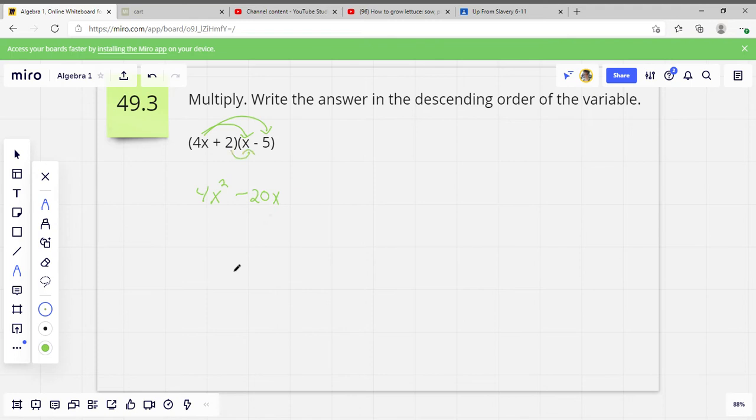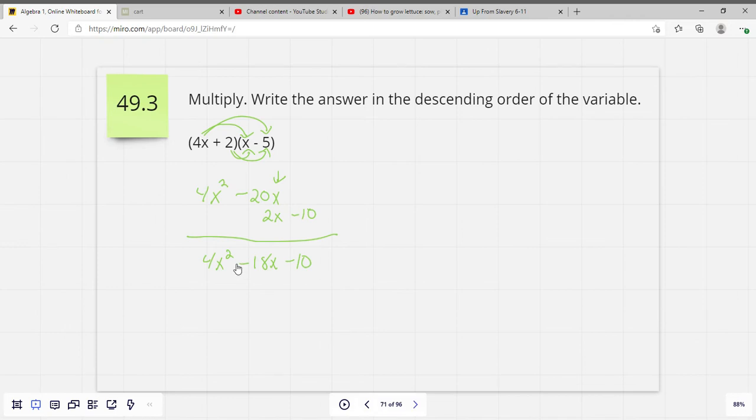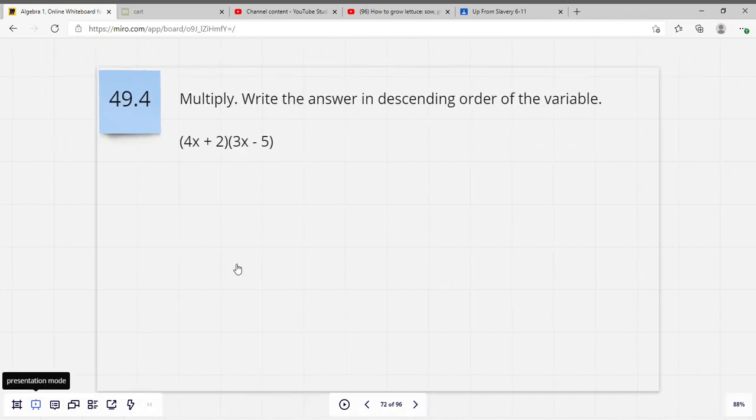Now 2x will be like terms with negative 20, so I'm going to write it below. Now I'm going to do 2 times 5 is negative 10. Now I can just write a line under here and add my like terms. So there's no like terms with 4x squared. And all I did was line up my like terms. So my negative 20x and my 2x, which will be negative 18x and then minus 10. Alright, do another example. That way just makes it easier to see those like terms. Either method is fine. You don't have to stack them.